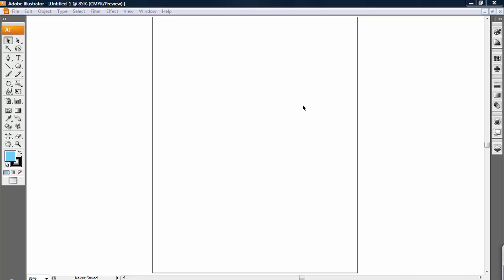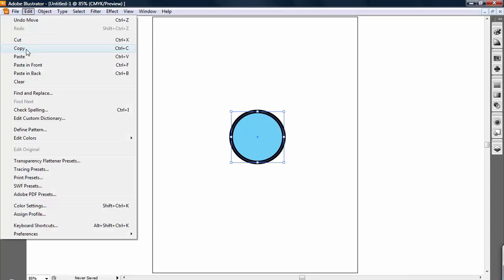You can make copies of objects in Illustrator, and I'll start the demonstration by placing an object in our scene. Okay, so I have this object and I want to make copies of it. There's several different ways to do this. The first way would be to engage the selection tool, so click on the black arrow and then click on the object. Okay, once you have that selected, you can go to the Edit menu and choose Copy.